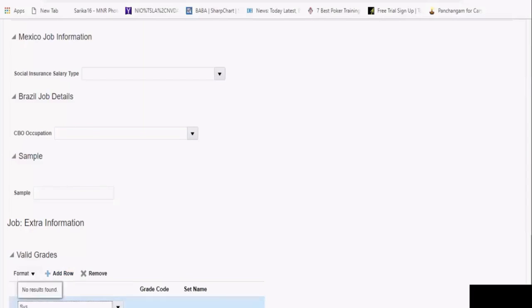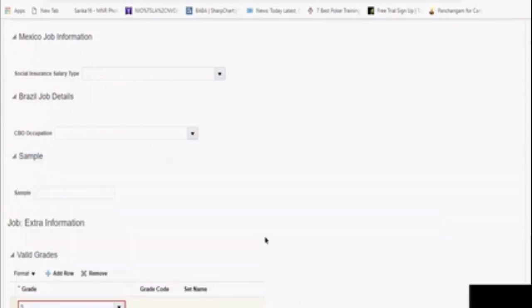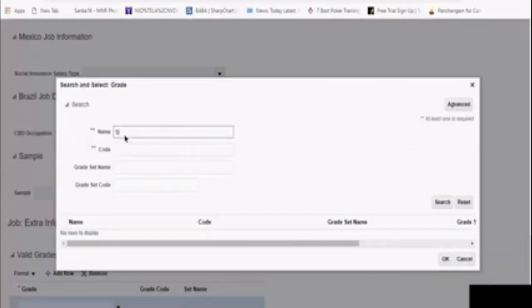See, no result found. As you have already attached it to some other job, it is not allowing you to attach it to the other job. It means you cannot attach the same grade to multiple jobs. Yeah, okay. But does that sound reasonable, right? I mean, a grade has to be above a job, and within a grade there has to be multiple jobs, right? Does it sound reasonable to you? So see, jobs are attached to grades. Within a job, multiple grades will be there. So job and position will always be on a higher side than grade.